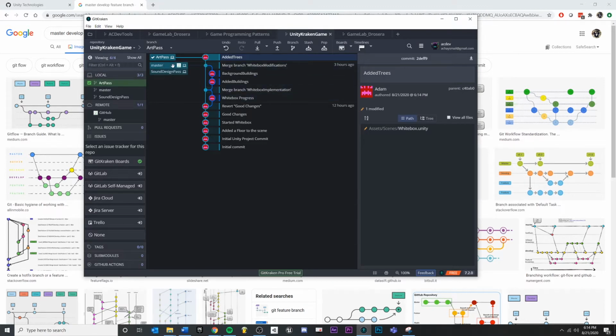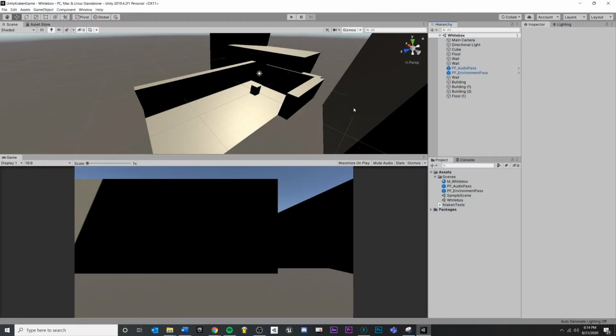All right, and at the same time that this was going on, remember that we started our branch from our main development branch right here in sound design. So I'm going to switch to that branch just by double clicking. I'm going to hop back in. You'll notice that we're back in the original because both developers start at the same point.